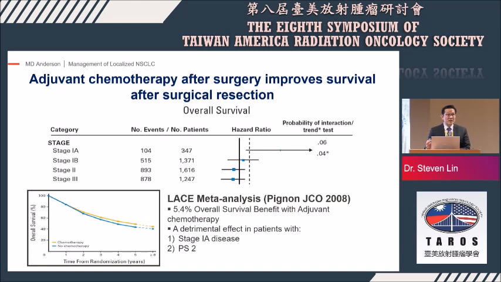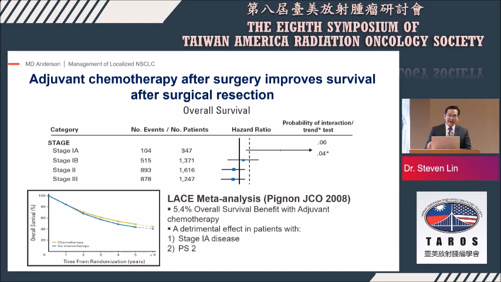It does not benefit patients with small disease like stage 1A. However, patients with a little bit more advanced disease, stage 1B and above, potentially benefit from the incorporation of adjuvant chemotherapy. However, at 5%, there's still a lot of room for improvement, and that's the reason why, before the 2000s, chemotherapy was just the standard.